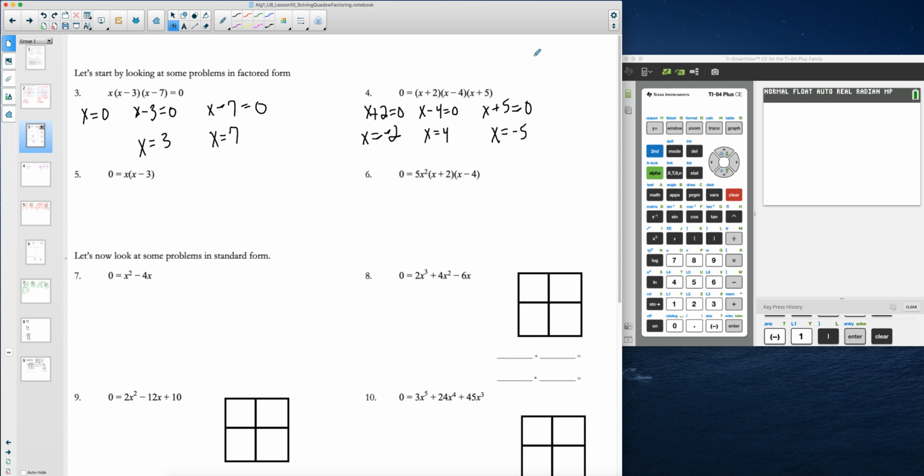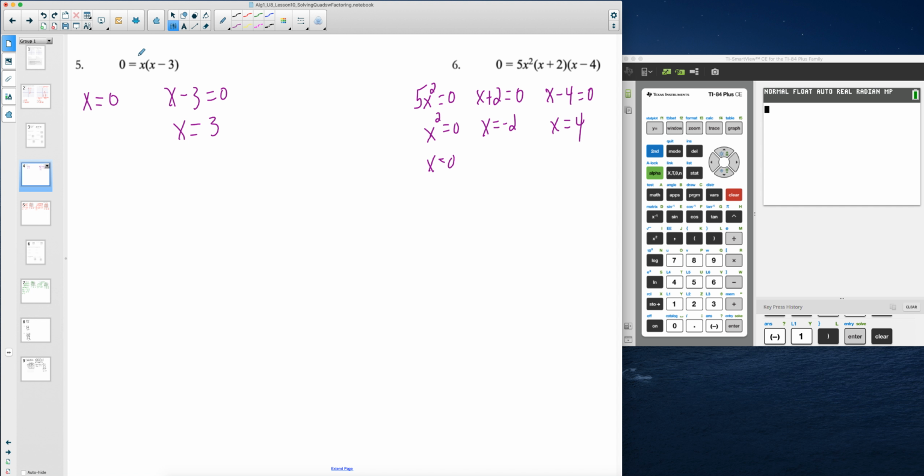All right, so hopefully that wasn't too much of a challenge for you. But let's see. I have those already worked right here. So let me flip to the work here. You can see that our first factor is x, so x could be 0. Our second factor is x minus 3, so x minus 3 could be 0, which means x is 3.